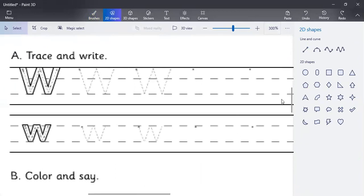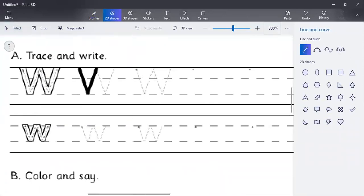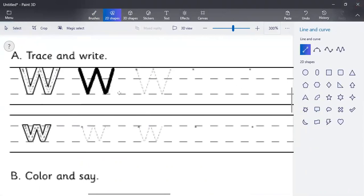Let's start by tracing the letter. Start from the point, draw line down. Then line up. Again, line down. Then line up. This is capital W.